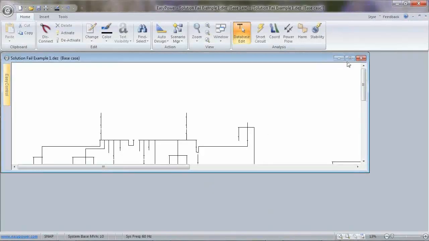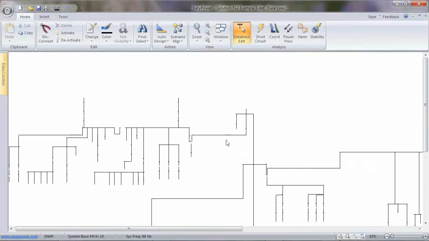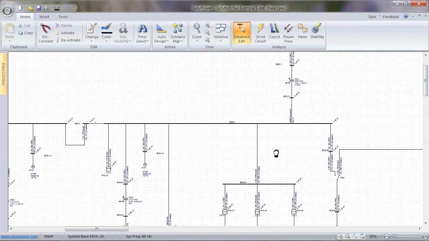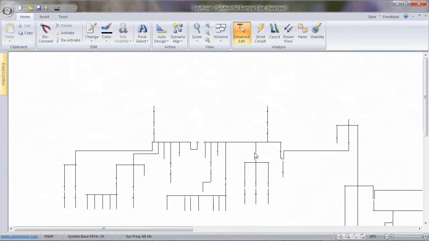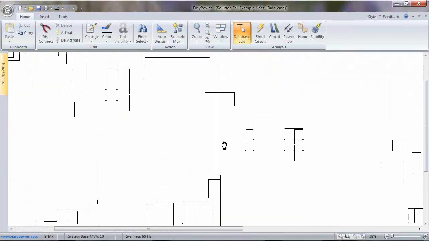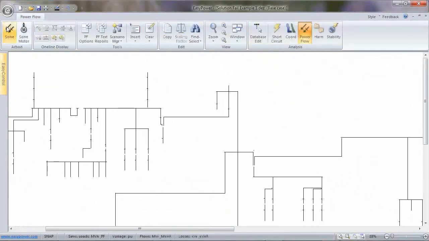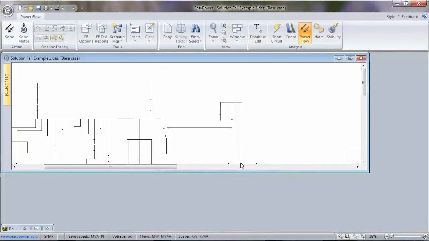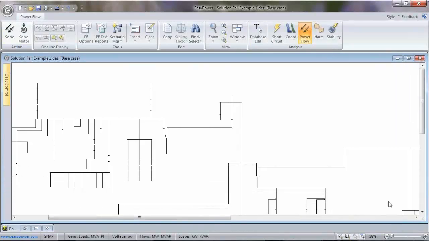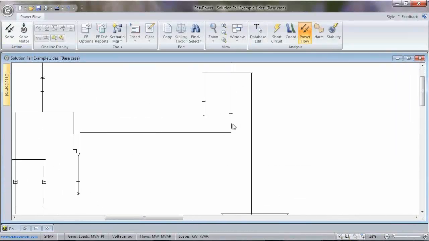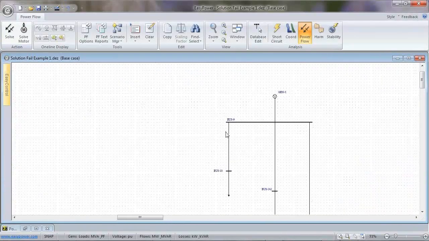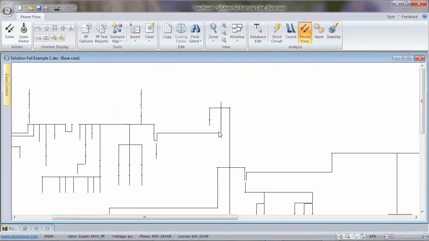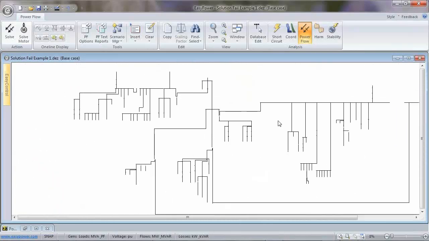So I have this network, and let's say I can't get a solution. Now it's fairly large. How do I figure it out? How do I figure out where the problem is? So I go into Powerflow, and I don't get a solution, and I say, well, gee, where do I start? The way I would start, if you don't have a lot of switches, which this case does not, is by graying out portions of the system.